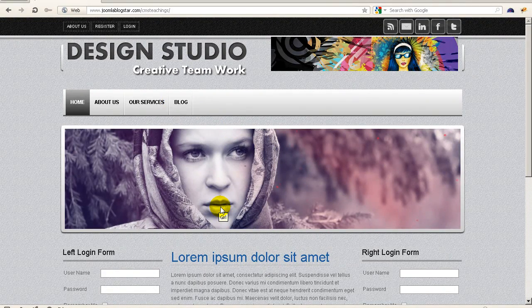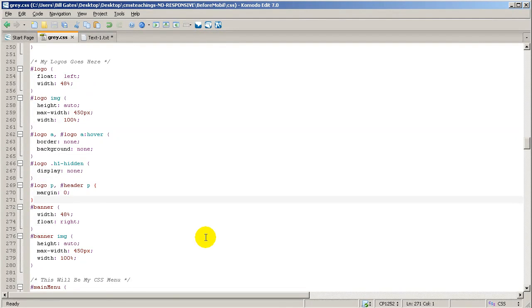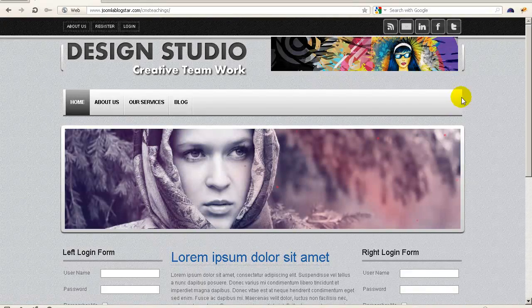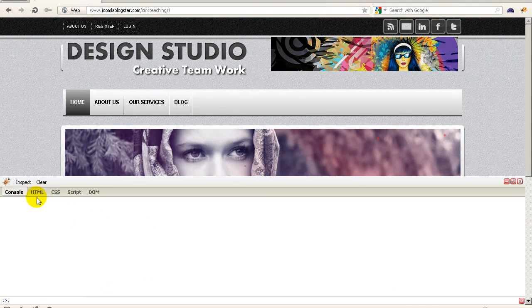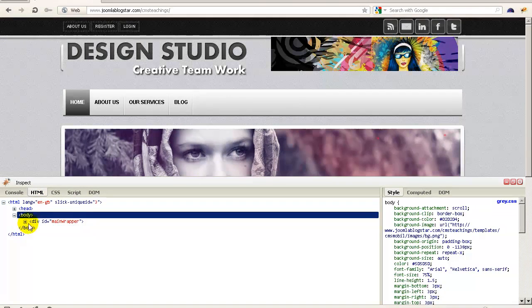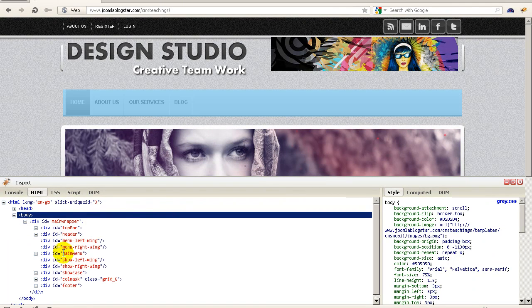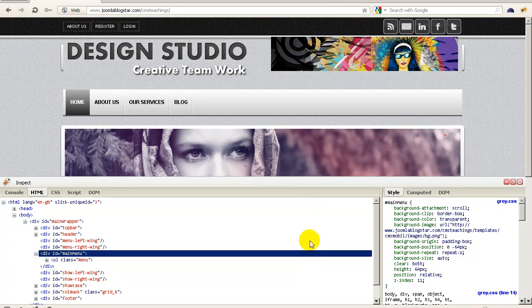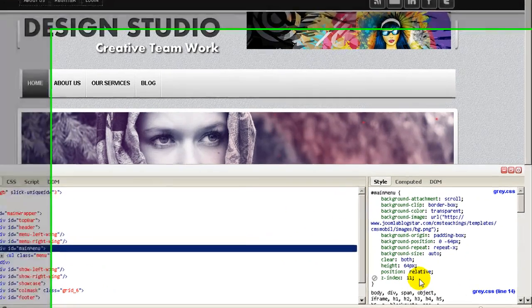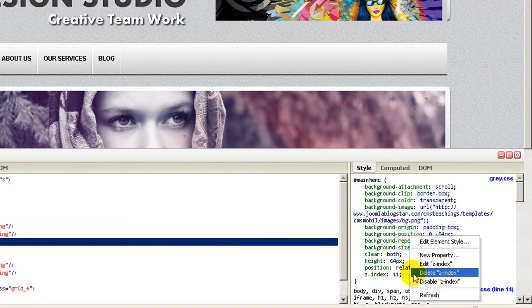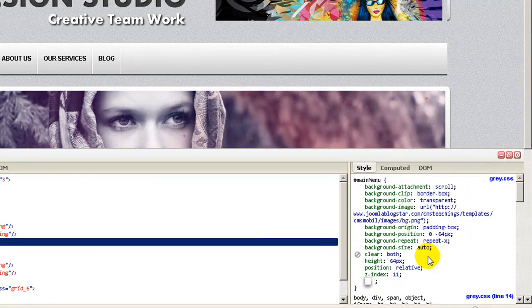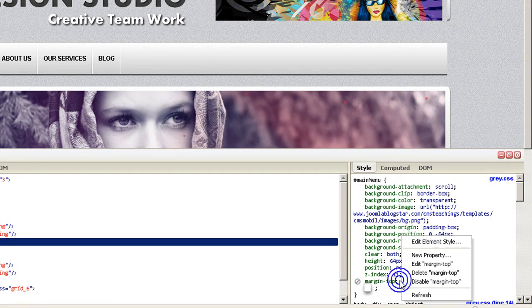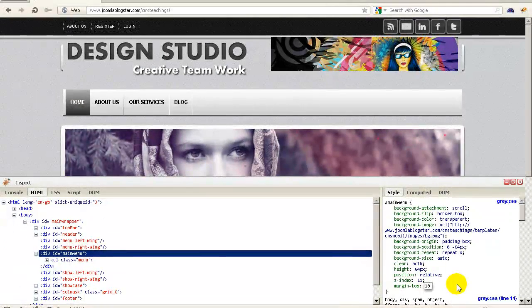Now what I am going to be doing next, again, it will only come to you with experience and with practicing with all the CSS. Because let me show you. Let me go to Opera, and in here I installed the Firebug. So I am just going to click in there, and let me go to HTML, then body, then inside the main wrapper, and let's go to the main menu. Inside here I am just going to write down a margin top. So let's go in here, right click, and new property, write down margin and top. Then let me add, right click and edit 18 pixels.